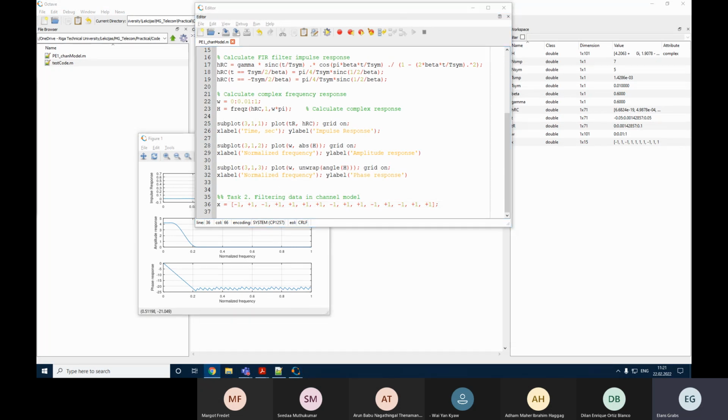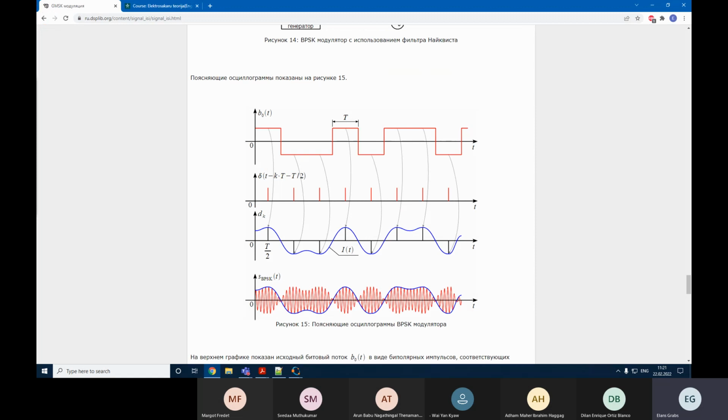Now I want to show you a picture from a Russian language resource, but it doesn't matter, because what matters here the most is the picture itself. The idea of how we transmit this data is that we make samples from our rectangular pulses right in the middle of each pulse. Here we had +1, then -1, -1, and so forth. First of all, we make these pulses right here, and then accordingly apply our filter, and this makes the signal after filtering.